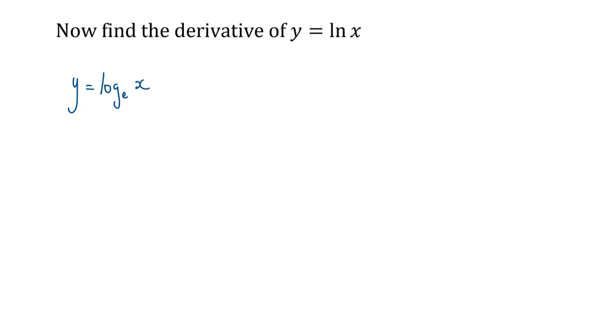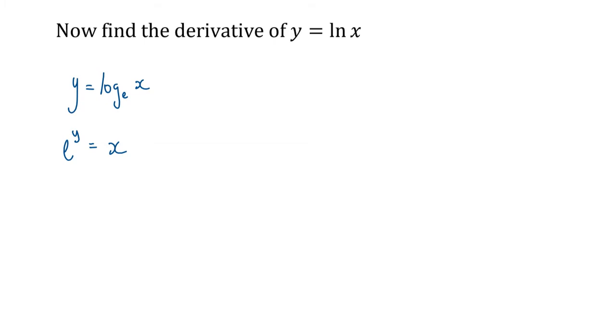So something you could try here is rearrange this, write it in exponential form. Why is this useful? Well, we know how to take the derivative of that, don't we? That's what we learned yesterday, taking the derivative of exponential functions. So why wouldn't I take something that I don't know how to take the derivative of and turn it into something that I do know how to take the derivative of?